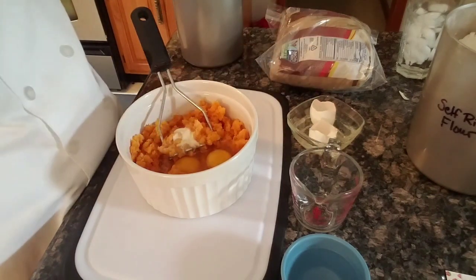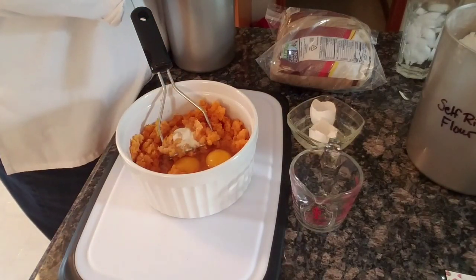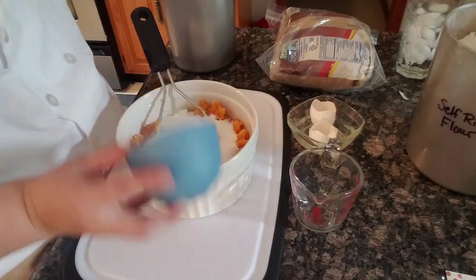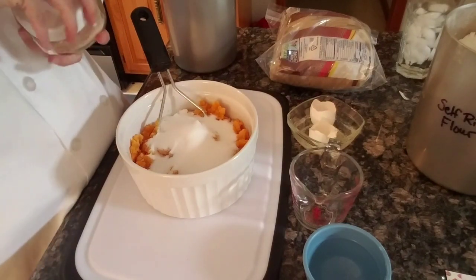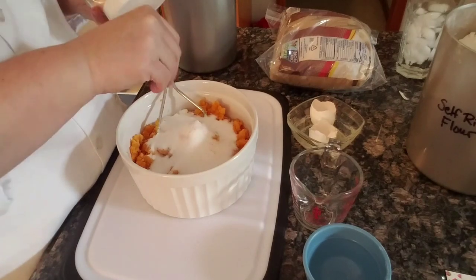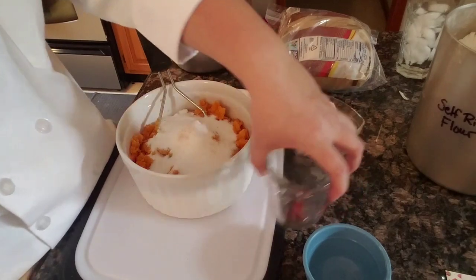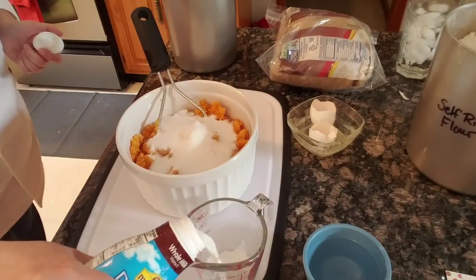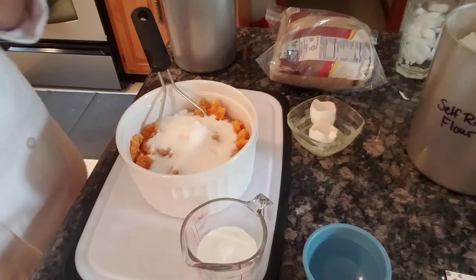I need 1 cup of sugar. So that's 1 cup of white sugar. Half a teaspoon of salt. Half a cup of milk, which I forgot to pour out. My milk container is still slippery from the last recipe.